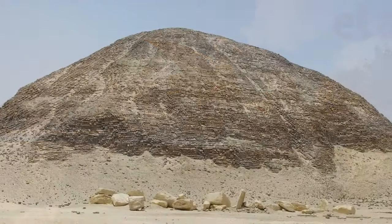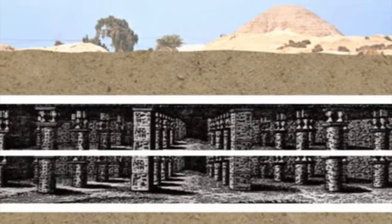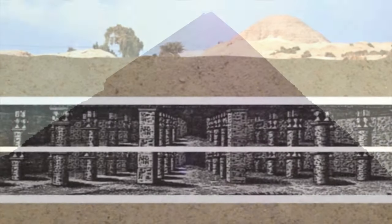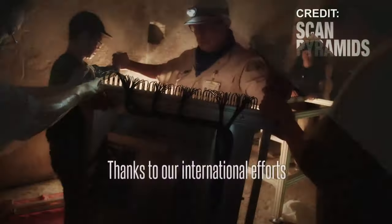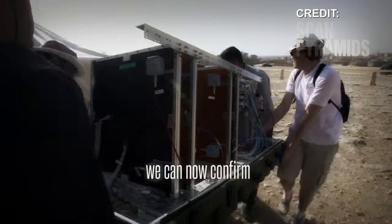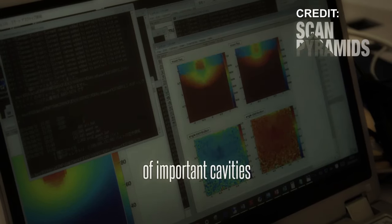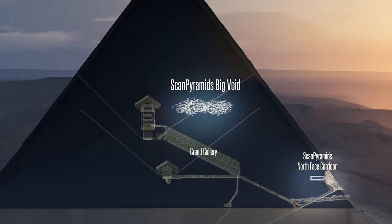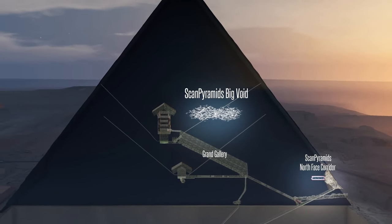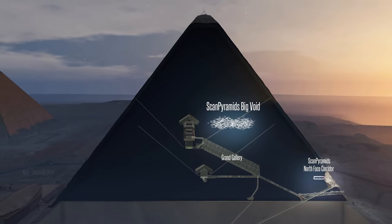There also remains the mystery of the hidden chamber of the Great Pyramid — two chambers, in fact. They were confirmed to exist, along with smaller voids, when scientists between 2015 and 2017 used a revolutionary method called muon tomography scanning, making use of cosmic rays to detect the voids. In the near future, a more detailed and sophisticated version will be employed to detect objects and relics within the voids.